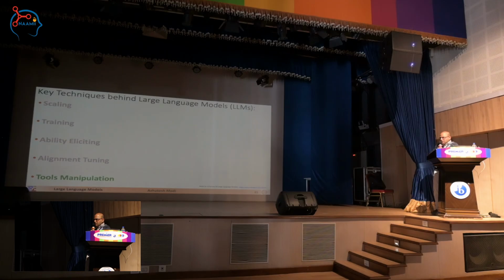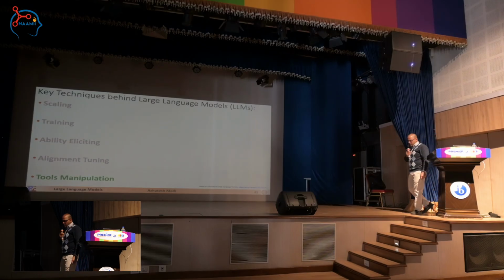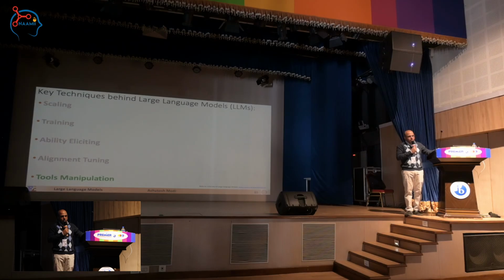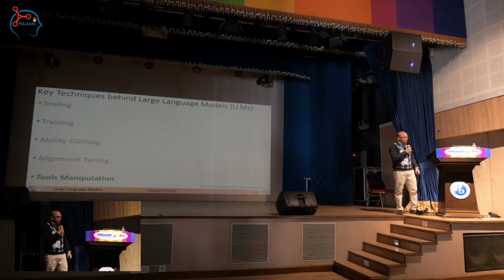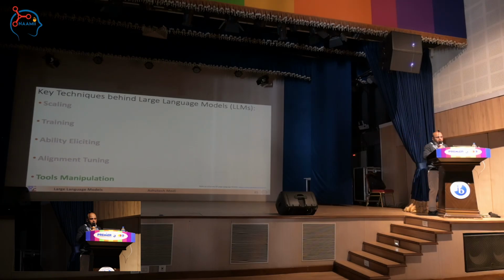The other thing that has happened is that these LLMs are really good, but they are still not perfect. Suppose I give some task that involves some sort of calculation. As you might have seen, sometimes it gives a wrong answer. You might give a complex calculation, and it might give a wrong answer. In that case, what you can do is connect these models to some standard tools.